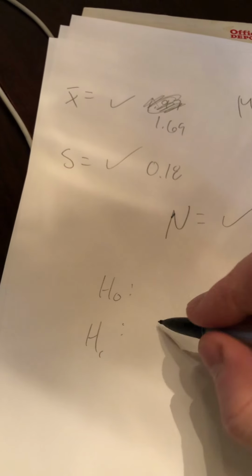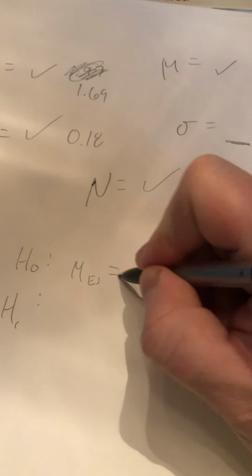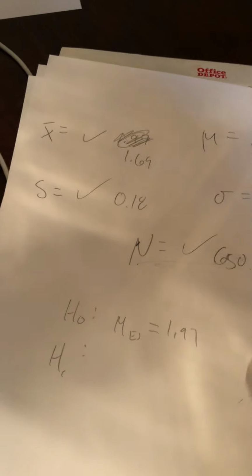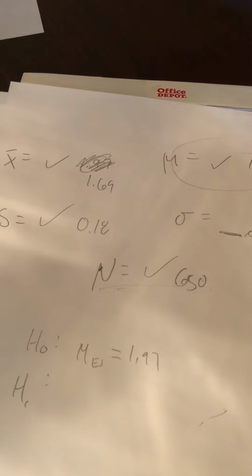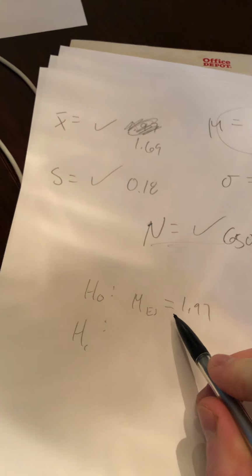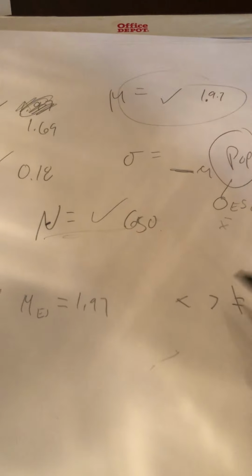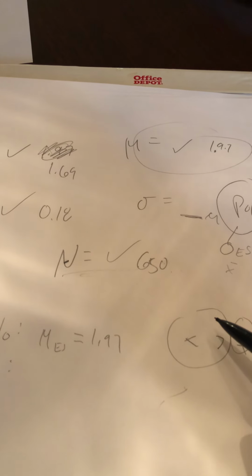The null hypothesis is always going to be the same. It's just that our mu for environmental studies majors is going to equal 1.97. So it's the idea like, is this group different than the overall population, or are they the same? The null hypothesis is that we always assume that there's no difference. Innocent until proven guilty. That was my analogy from the previous videos, the innocence thing. Now the null hypothesis is always going to be that they're equal, that they're not different. The research hypothesis is going to be that they are different, and it can be either less than, greater than, or not equal to. Remember, this is a 2-tailed test and a 1-tailed test.